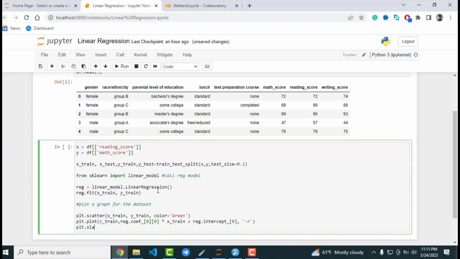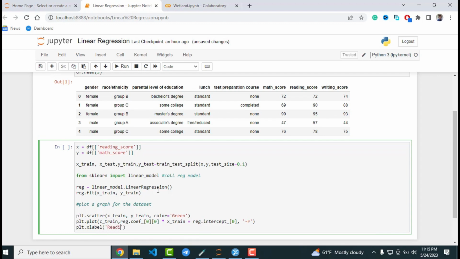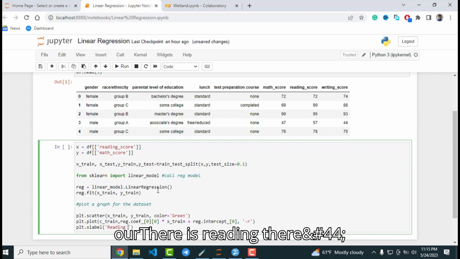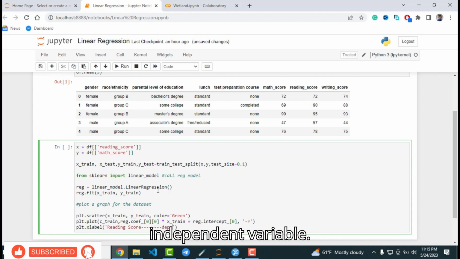Now let us pass on the labels. On the X label, we are going to put reading score, and reading score is our independent variable.